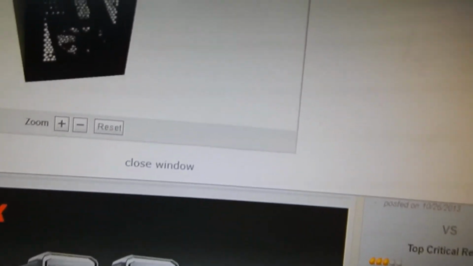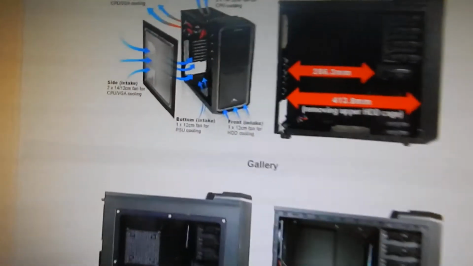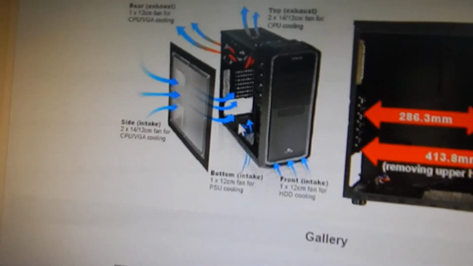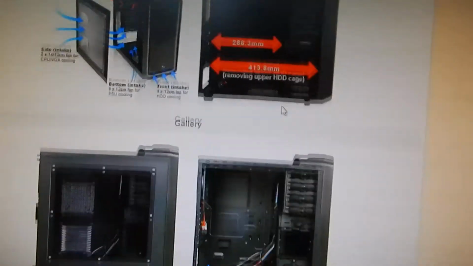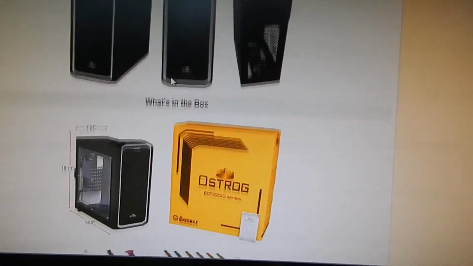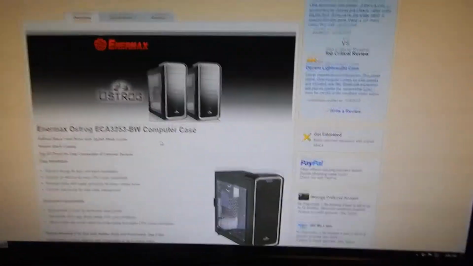There's the front. You've also got ventilation for the bottom, as you can see by this picture here. Look at all this ventilation. All this stuff's very important, and it's affordable. So you can have your eye candy and an affordable case, you know, and here you are, 40 bucks. Look at that.